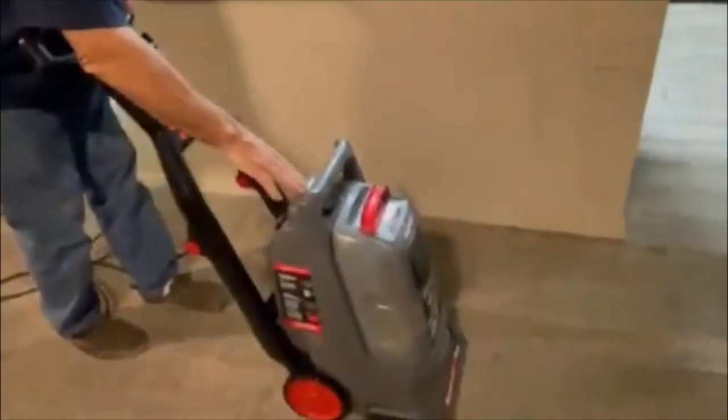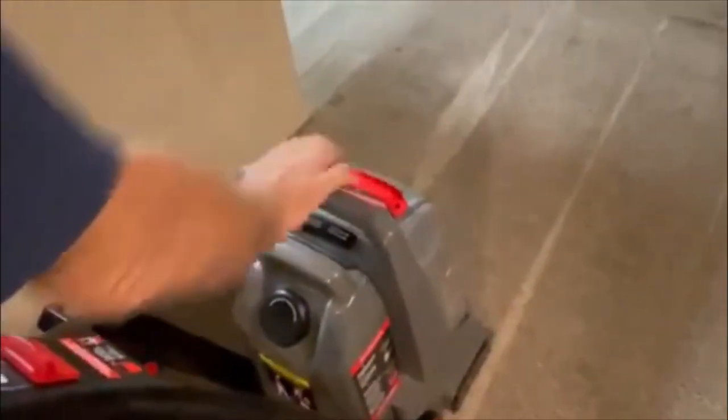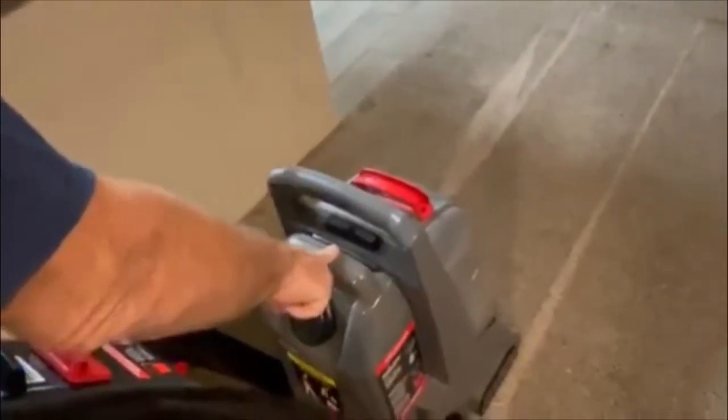Then we'll remove the dirty water tank right here, empty that, and refill this with our solution.